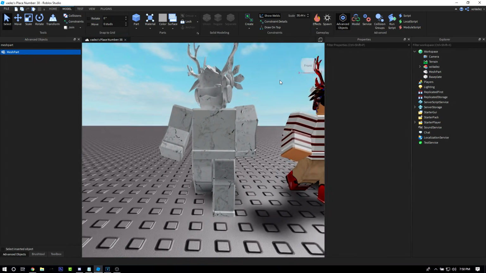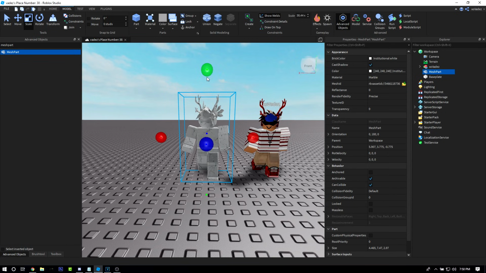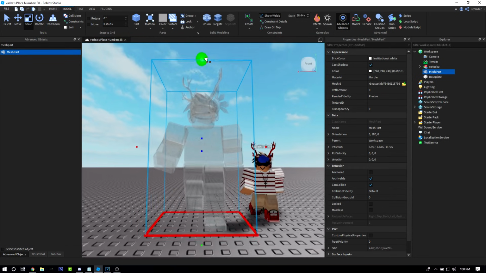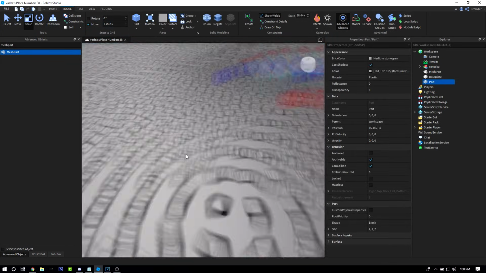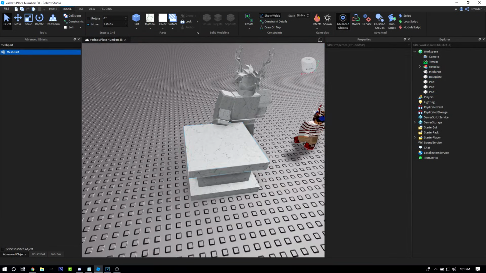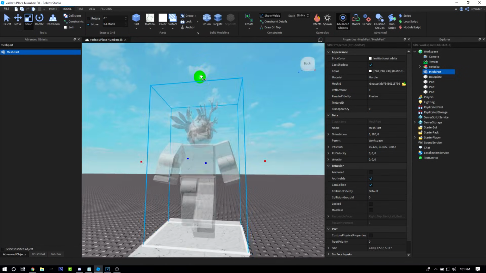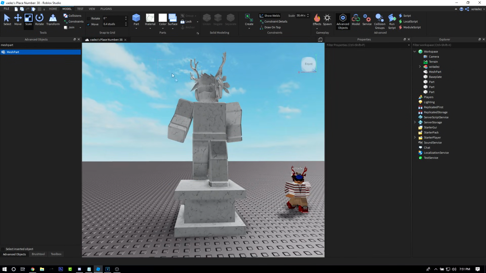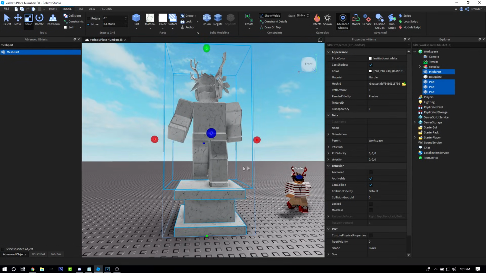At this point, the statue is completed, and you can resize the statue to your desired size and move it to your desired location. As an extra and optional step, I'm going to create a pedestal to place the statue on, consisting of only 3 blocks. You don't have to do this, but it adds a nice flair to the statue. I'm going to place the statue on top of the pedestal, group the complete statue, and rename the model to statue. Don't forget to anchor all the parts on the statue.